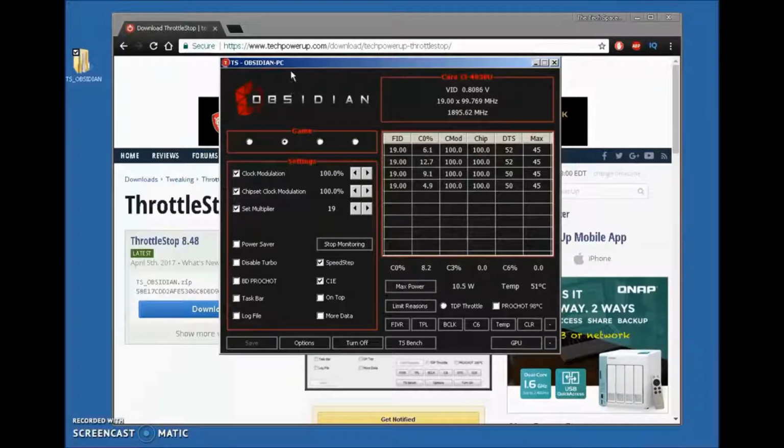And basically what you're going to want to do is click on Performance over here in the top left corner. Click Performance, this little box way to the left. Click Clock Modulation, chipset clock modulation, set multiplier, and you're going to want to make sure these two top ones are 100% and the multiplier is as high as it can go.